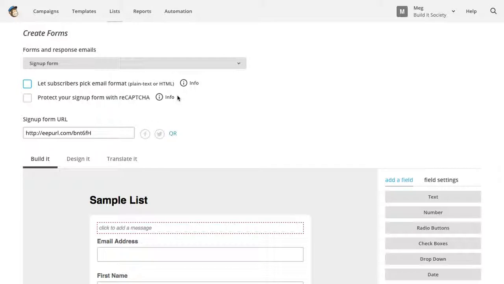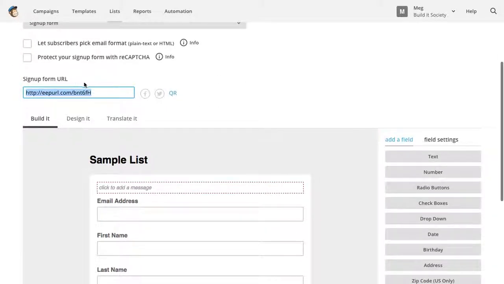And in all honesty, small businesses, entrepreneurs, people who run fairly small blogs, unless you have a huge readership on the order of like Target or Crate & Barrel or a huge company, you're probably not going to have to worry about robots spamming your email list. Of course, I don't want to eat my words when I say that. So if you really want to do this and really think that that's a risk for you, feel free to check this. But I will say it's not very user-friendly for the user. It's a little bit annoying, and you probably aren't going to have to worry about it unless you're a larger size business. So leave that up to you.